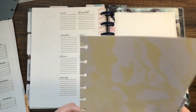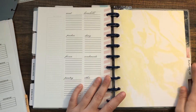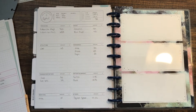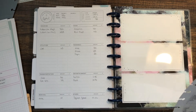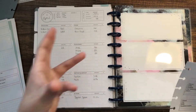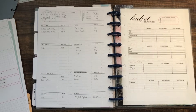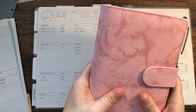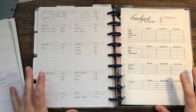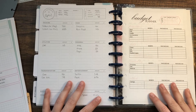My next section is budgeting. It's a combination of things I created and the Happy Planner budgeting expansion pack. I was trying the pack out but I wanted something more specific, so I created my own sheet. I'm trying to do cash envelopes — I started small since I want to figure out what I'm doing. I do have a really low income for the amount of bills I have.